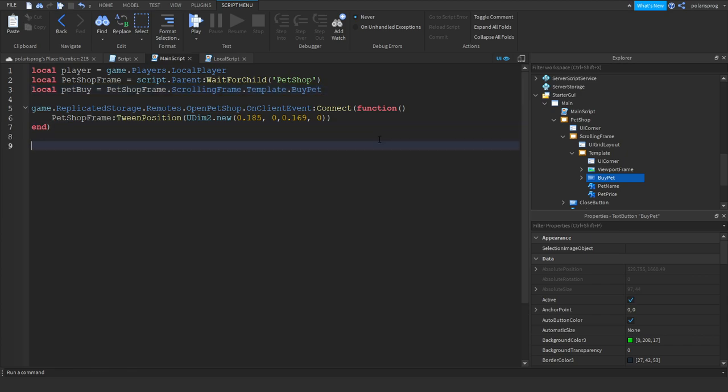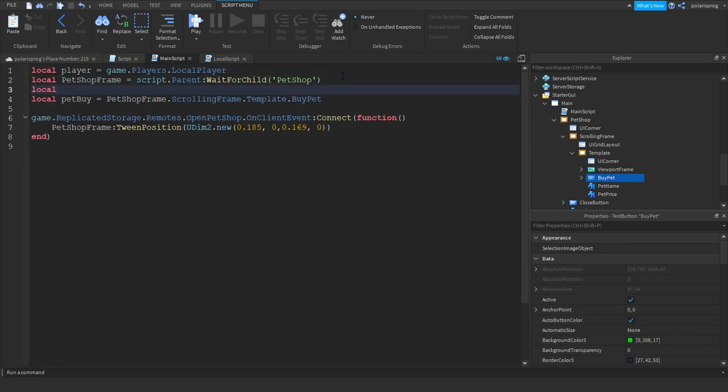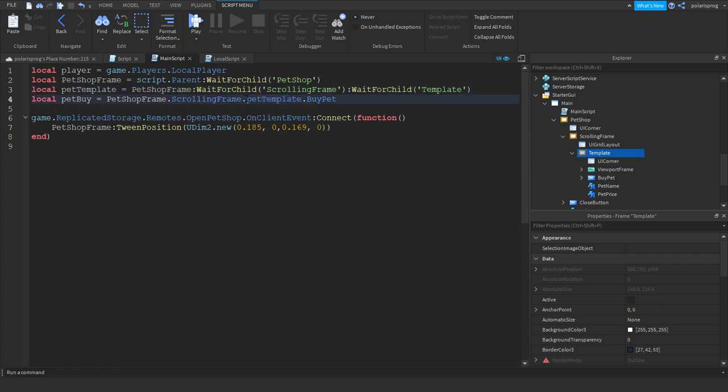And in here, let's firstly create a variable for the template. Local pet template is equal to pet shop frame wait for child scrolling frame. Make sure you type everything right. Wait for child the template. So template, and pet buy is equal to pet template instead. So pet template dot buy pet.